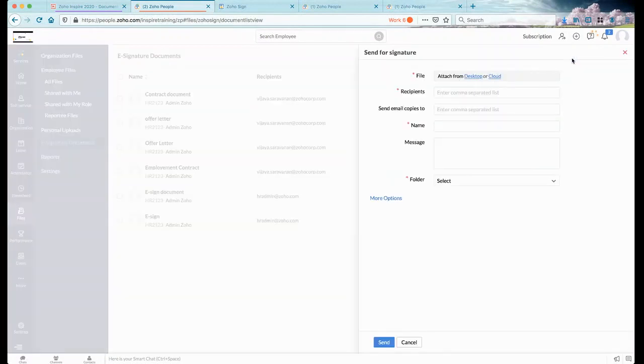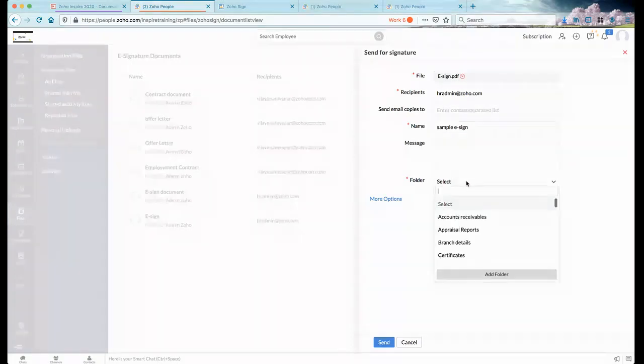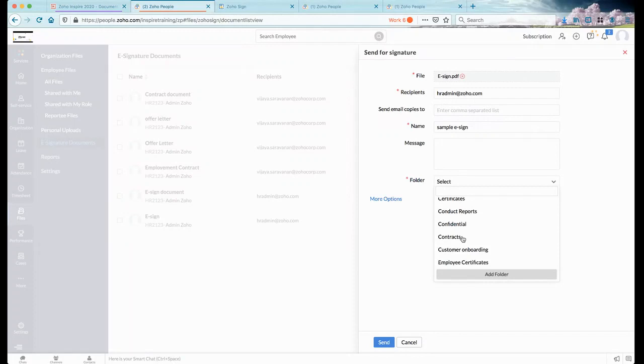I will showcase how to send a file for e-signature. So I'm just adding a file, and adding an email recipient. We can have multiple email recipients, comma separated. And if you want to send email copies only, to a person who is not part of the signature series, you can even send to them. And the e-sign file, with the message saying what the purpose of this particular e-signature is, or what the documents are all about. And if you want to move that particular file to any folder, as I said, everything is associated to a folder, so we can organize it in a better way and no files are scattered across.